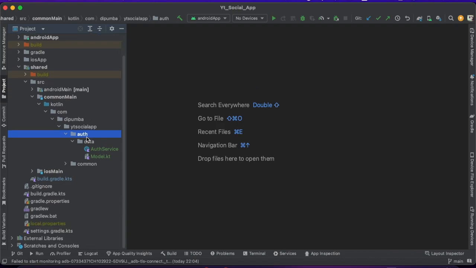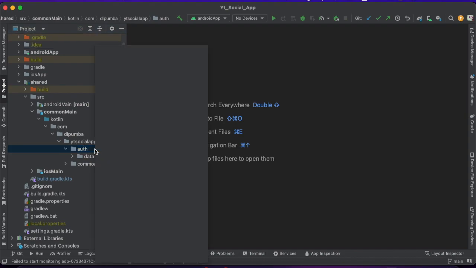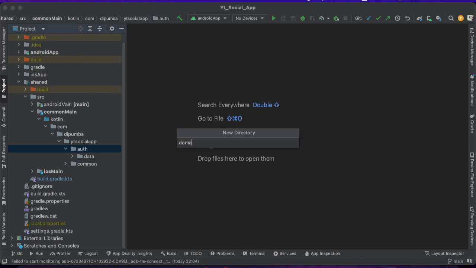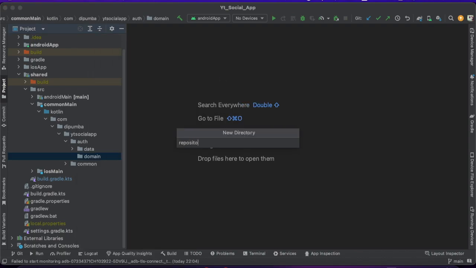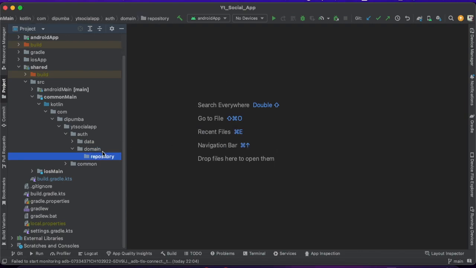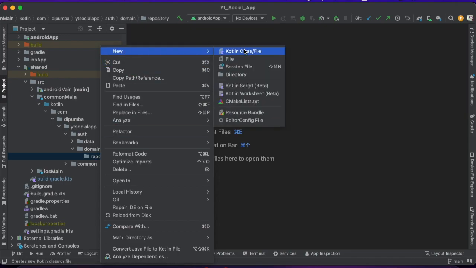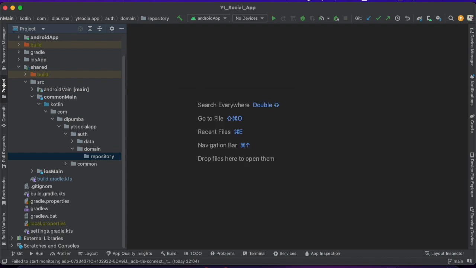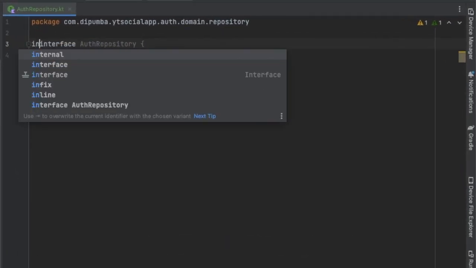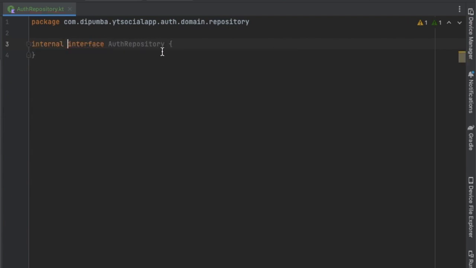Now we need to come back inside our auth package. Next, we'd like here to create the AuthRepository, and for that I'll create one more directory inside our auth package. This is going to be the domain layer, and inside this domain directory I'll create one more directory that I'll call repository like so. Now inside this repository directory is where we need to create the AuthRepository interface. Select interface and hit enter. Great. Now this also needs to be internal, internal interface AuthRepository. Now inside this AuthRepository interface, we're going to define two methods, signIn and signUp.